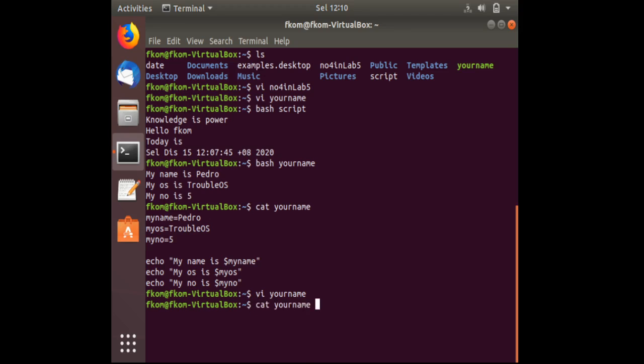So you can just go back and execute. Our file name is already in green color, which means we can execute it.